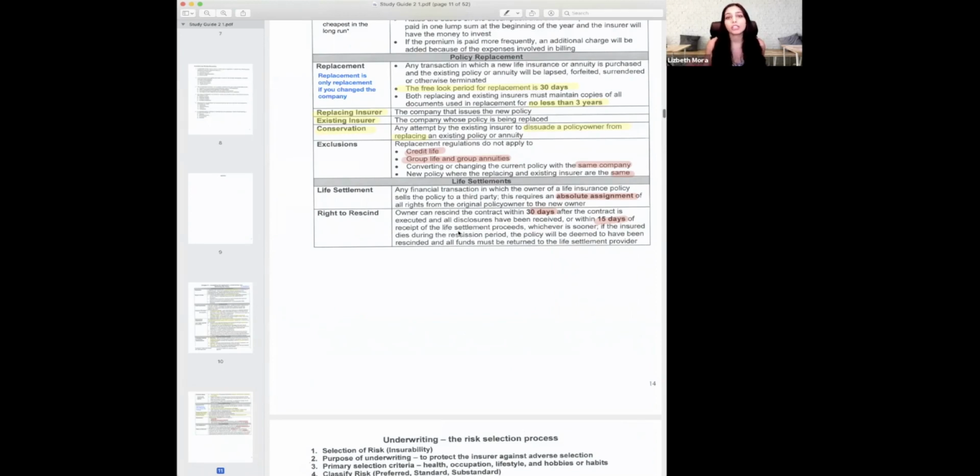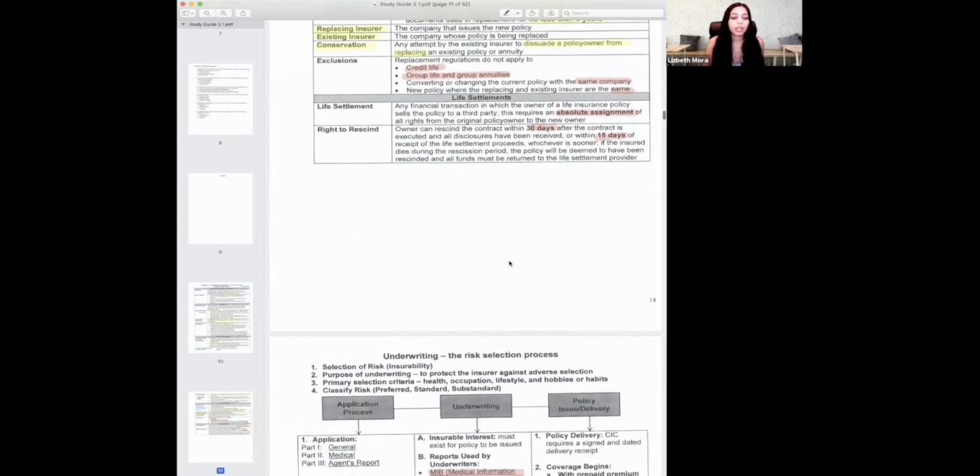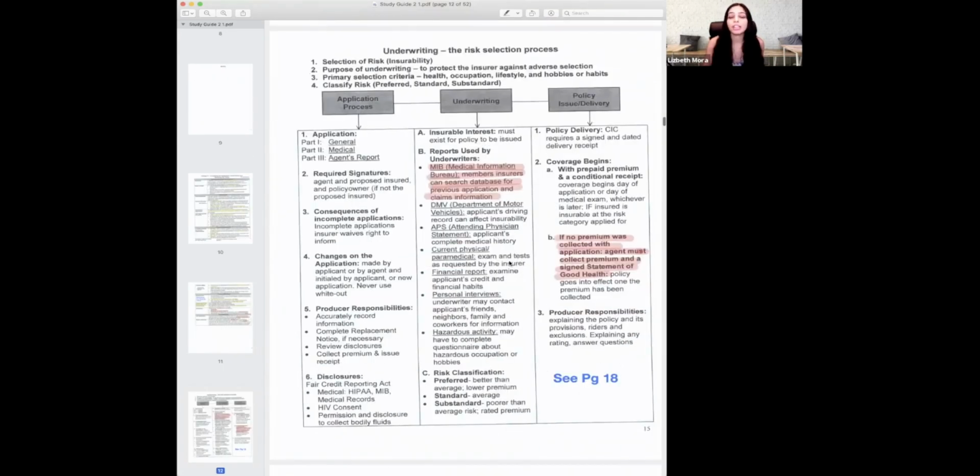So 30 days from the time that we sit down with the client, we need to make it known or find out anything that they kept, or 15 days from the policy being issued, right? So either 30 days from the first sit down or 15 days from the policy being issued. That's when we need to find out any of these things. So if we can make it known and make the policy invalid, but after that time has passed, then you can't say, oh, this was left out or this wasn't said, because now it's not valid because a lot of time has passed.